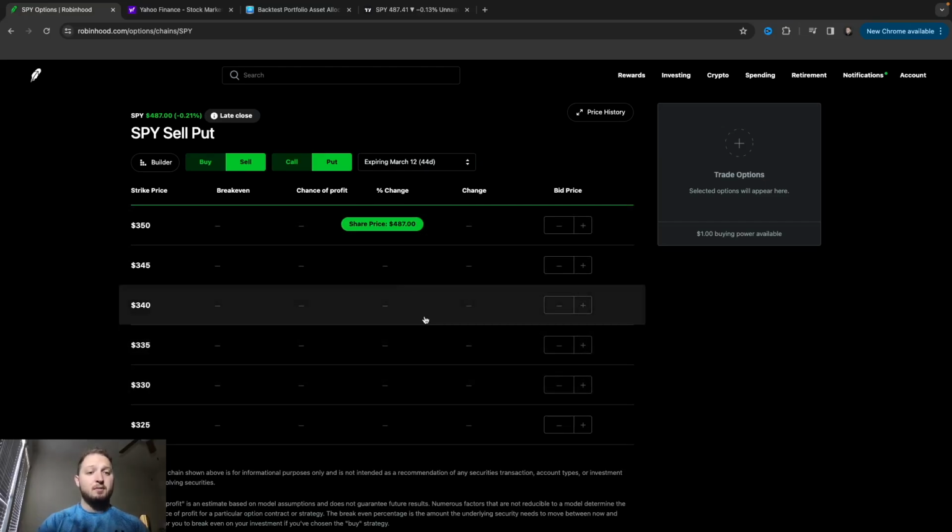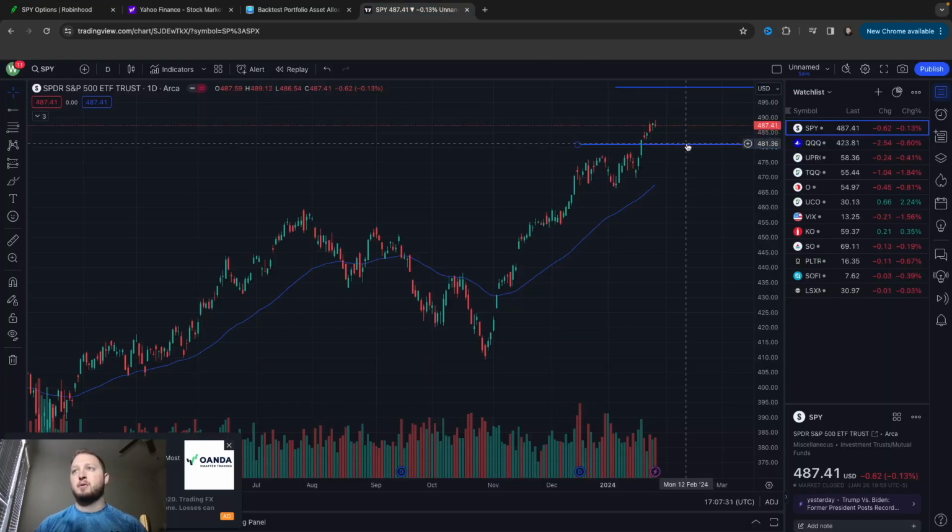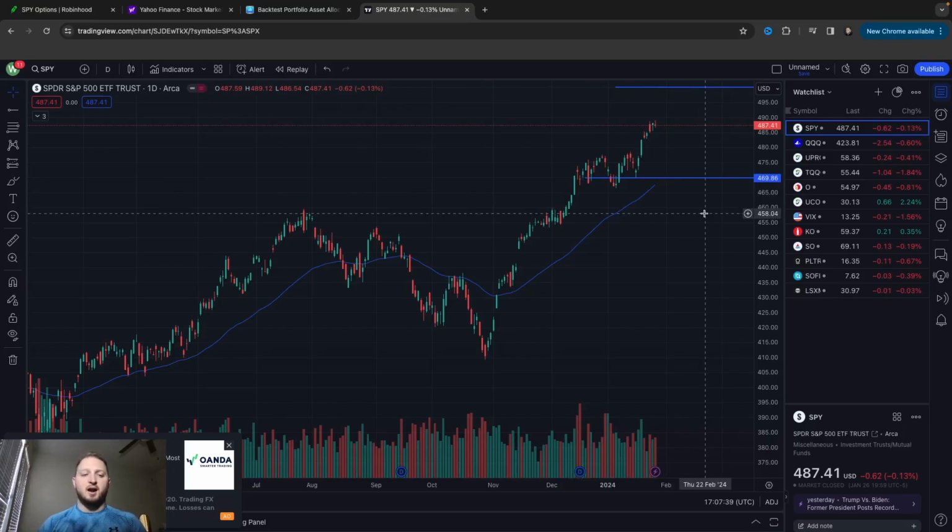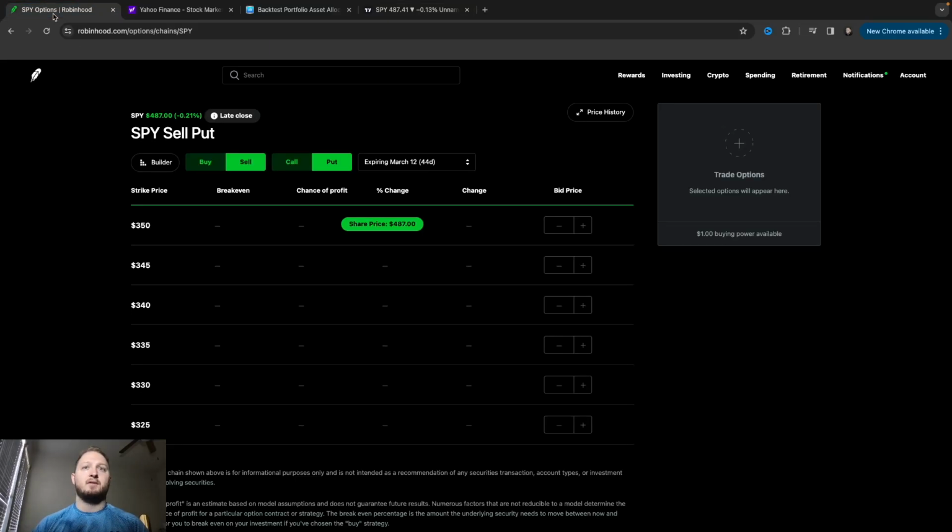But you guys can do the same thing further out, and you'll get a credit and have less risk. If you're selling SPYs now, you can probably get a 20 delta right around that 470, 469 area and be just fine. Again, that is just me eyeballing it right now. I would like for this to work.